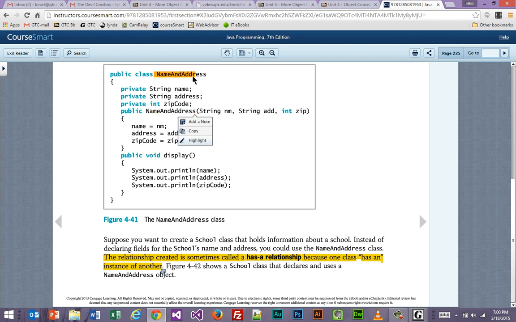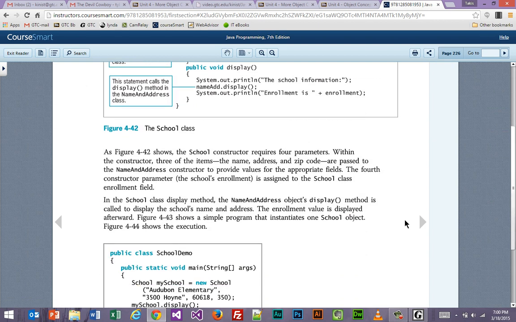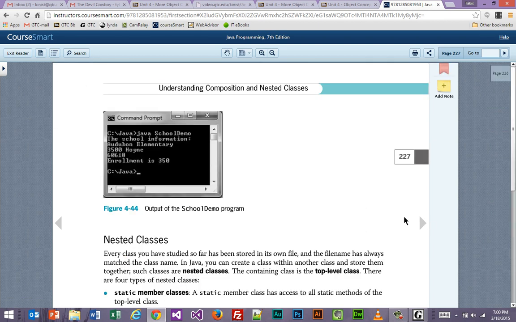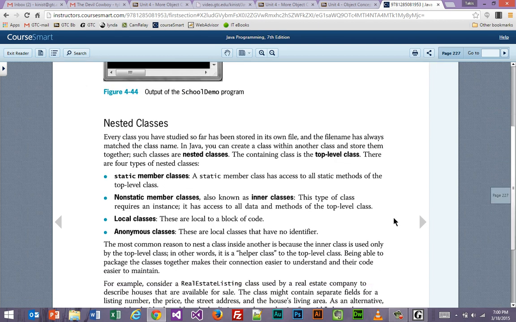Do you see that it has this here as well? But we're using this one to compose, or indicate, that there is a relationship between this one here and the one that contains it. So this leads us into the next little topic, which is nesting. I told you I'd go quick.